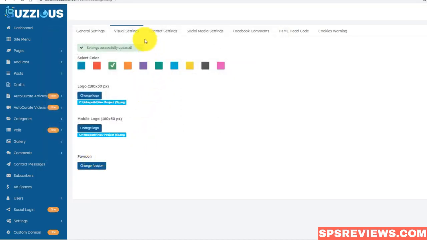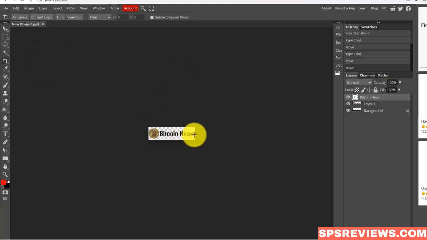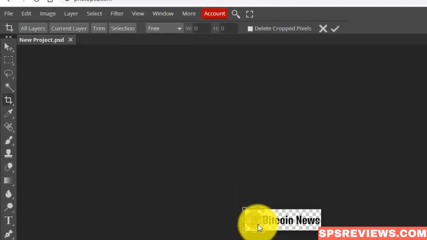And then for the favicon, that's a 16 by 16 little icon that shows up in the browser tab. So we'll go back over to Photopea, and for that, let's just go ahead and use that same little Bitcoin graphic by itself as our icon.